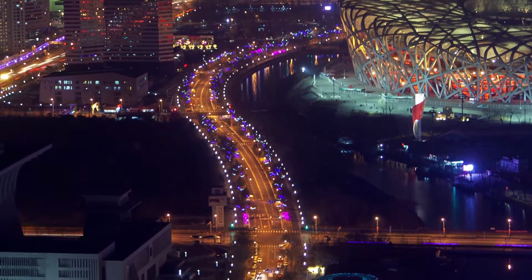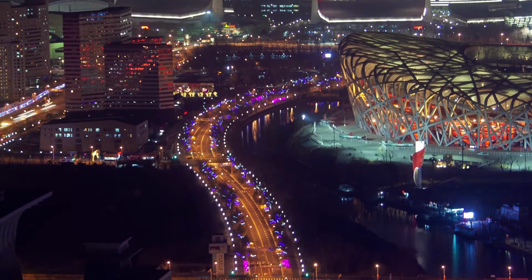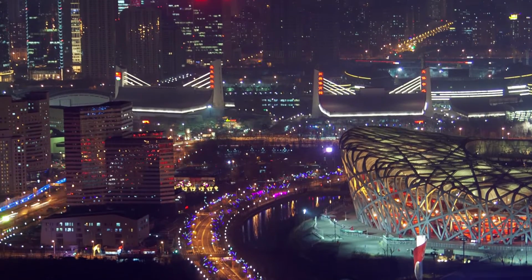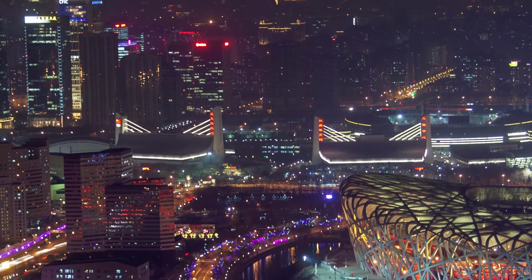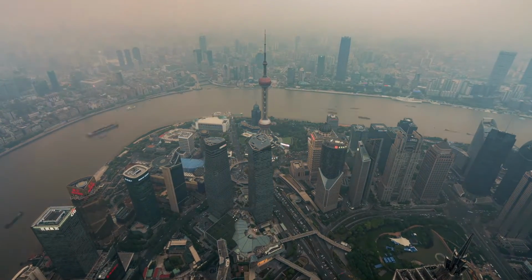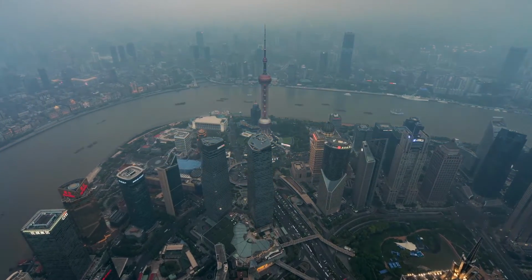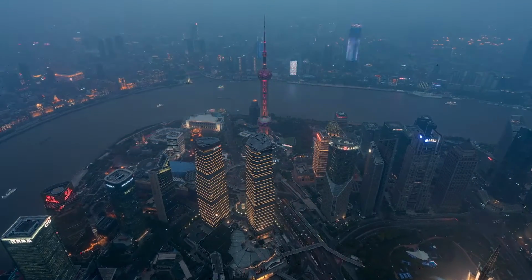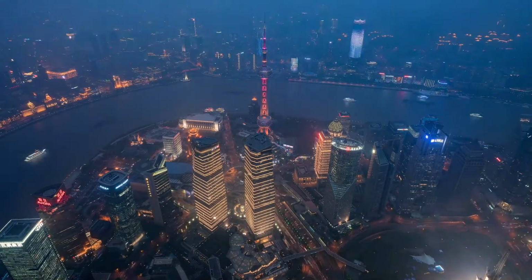Beijing and Shanghai capture much of the international spotlight when it comes to China, but back at home, on the streets of China's villages and towns, Guangzhou is the place people want to see. Designated as a special economic zone, Guangzhou was the first part of China to boom, and the city continues to lead the country's economic growth.